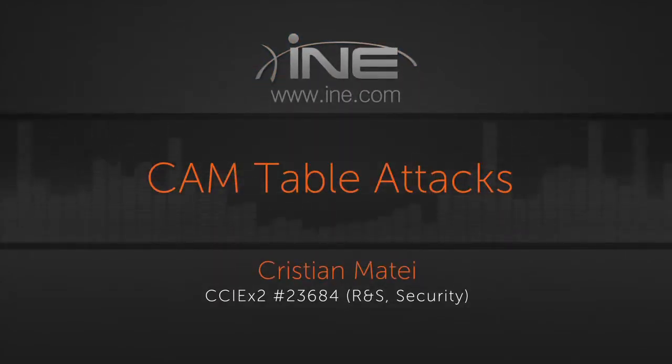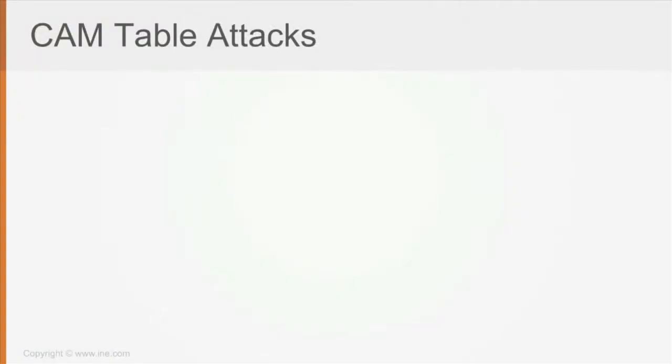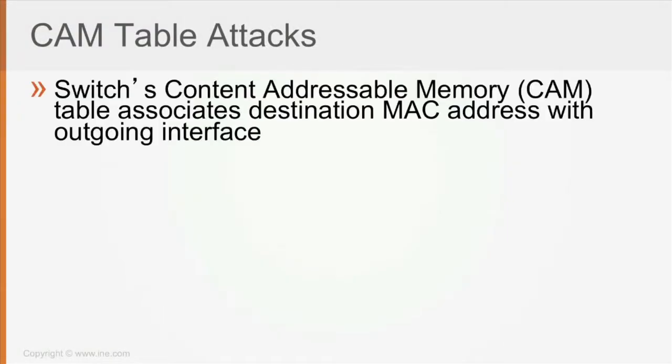Okay, next topic is going to be CAM table attacks, where this is an attack against the switch's CAM table, where the switch keeps the dynamic and static entries of MAC addresses it has learned from frames. So in general, switches are going to dynamically learn the MAC addresses to scale and perform better from the switching point of view.